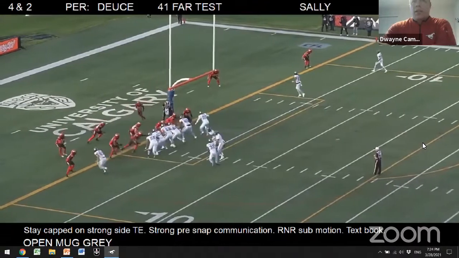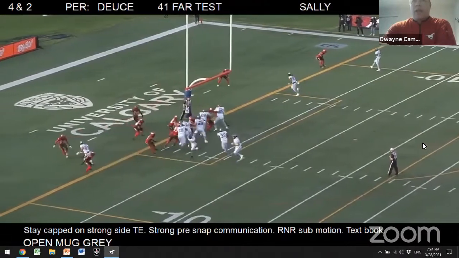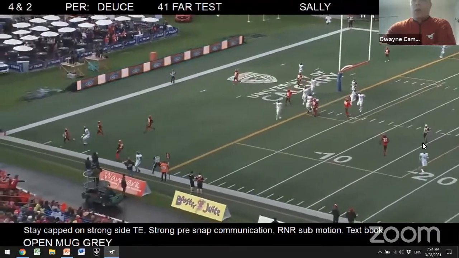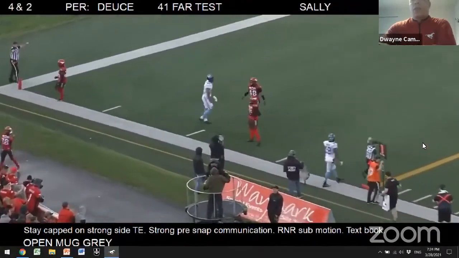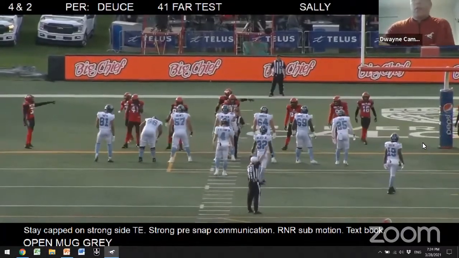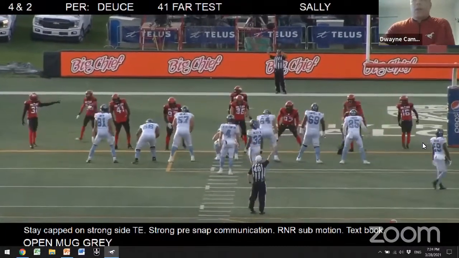Okay, we see the corner passes the vertical by the tight end off to the halfback, and he picks up the flat route, and there's really nowhere for the quarterback to go in this situation. This would be much more difficult to defend if we were having to track across the formation with the defender on the sub route in the flat.